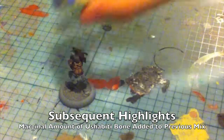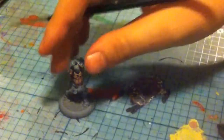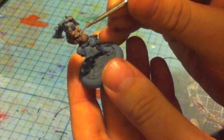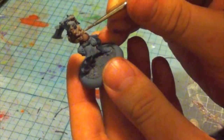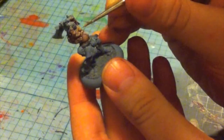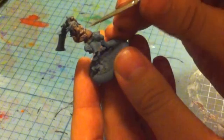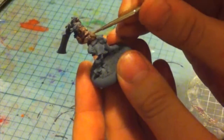Now that this layer is done, we're going to focus on our next highlights. What we're going to do is add small amounts of fuchsia body bone into each subsequent highlight. It's going to build towards a nice padded look. We're going to go over all the same areas, focusing on all the same points of interest, but we're going to leave about half of the color we just applied showing through. It's going to create a nice sharp contrast between the shadows and the highlights.